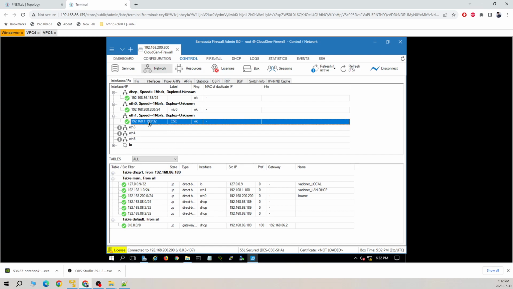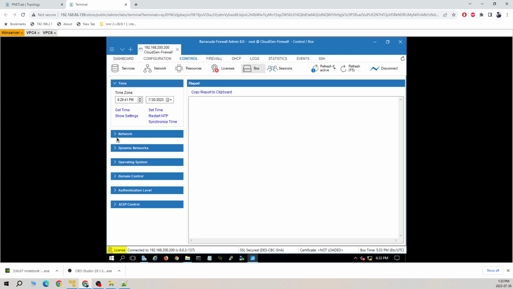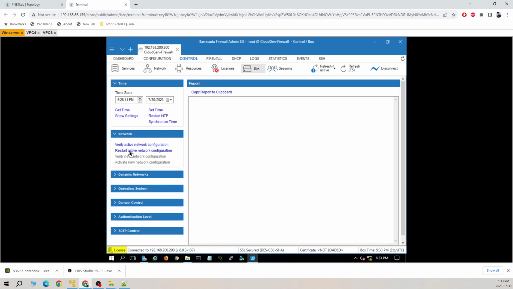1.100 has been configured. Everything is good on this end. Box, network.